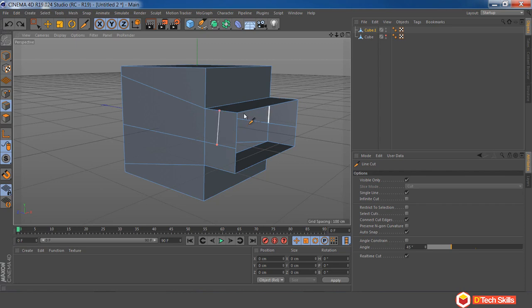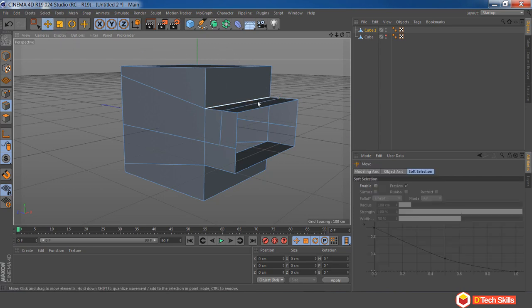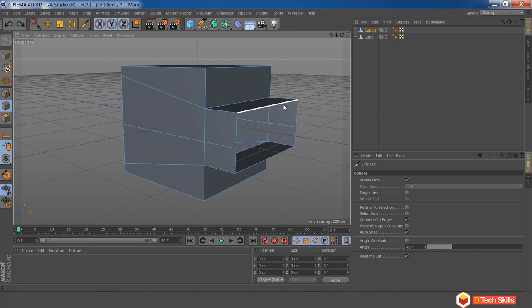Let me undo that. To cut continuously, you need to disable single line, meaning I can cut over here, then continue to the next point, then select the move tool to make the cut. Okay, that's cool. Let me undo that.